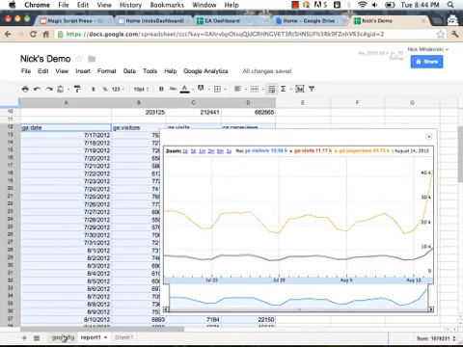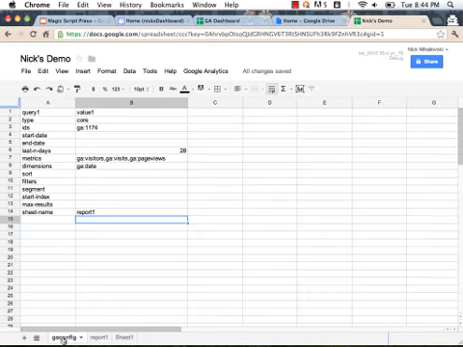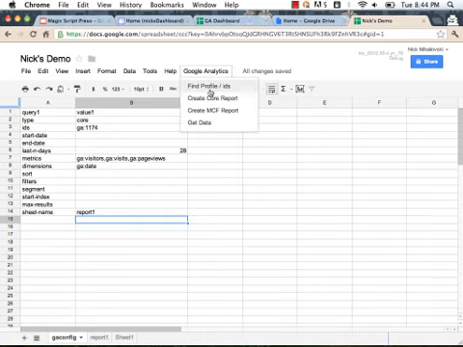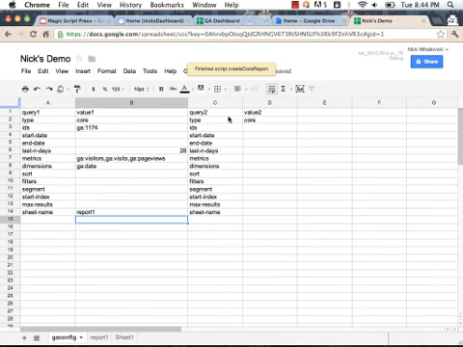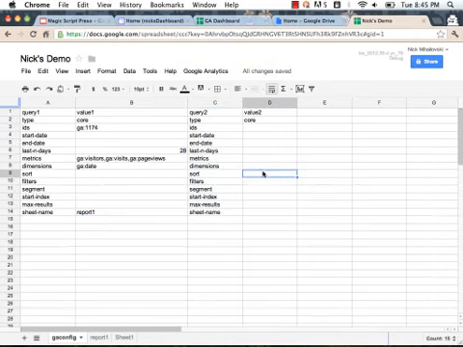Great, so let's go ahead and create maybe another report. Again, all the report configurations are in this JConfig tab. And so let's create another core report. I'll go up to Google Analytics, I'll create a core report. The script will run here. And we see another configuration, two columns for the configuration.